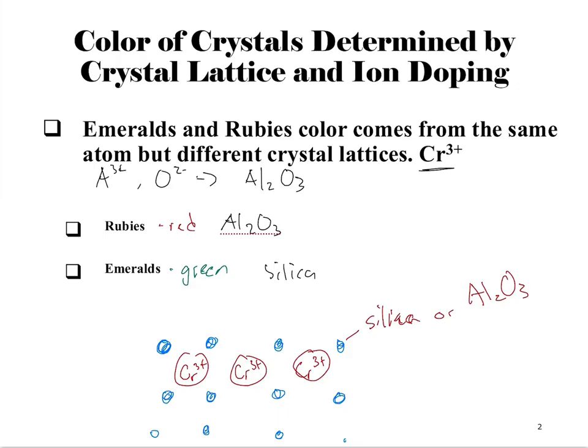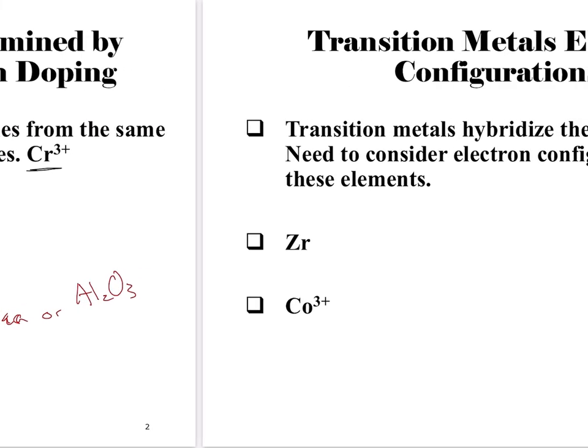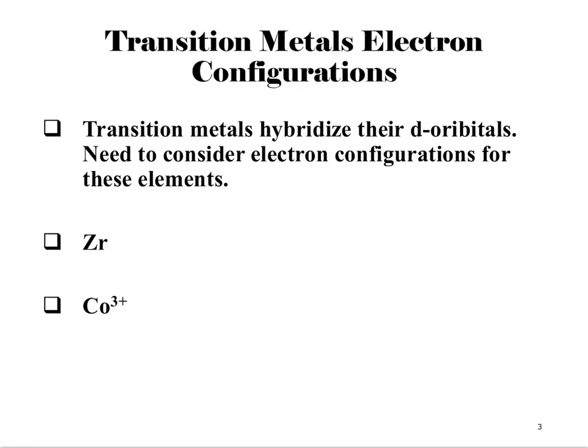And this is just looking at how these ions, these transition metals, interact with either ligands or crystal lattices, right? So in this case, we're interacting with a crystal lattice, but in the case of a coordination compound or a complex ion, we're looking at how a single ion interacts with other molecules, right? And so these transition metals hybridize their d orbitals to then make bonds with different elements, molecules, or what we'll call ligands.